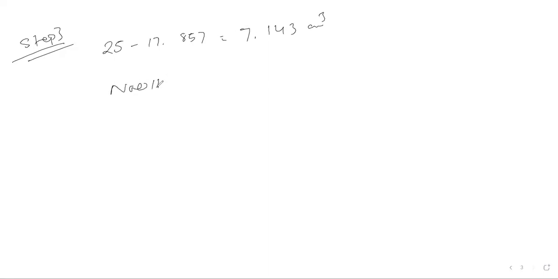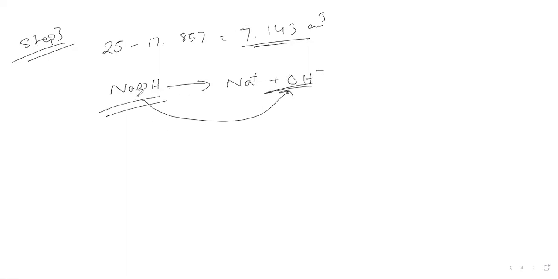So now if we try to do the ionization, which is Na plus plus OH minus, we can get the concentration of hydroxide by doing molar ratio, isn't it? Since we can see the molar ratio is 1:1, so simply we can say the mole of NaOH is equivalent to the mole of hydroxide, isn't it? Because similarly the concentration is the same. So in our step 3, the actual thing we need to find is the concentration of excess sodium hydroxide.